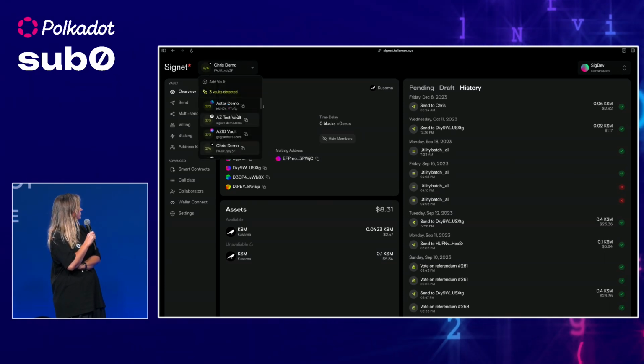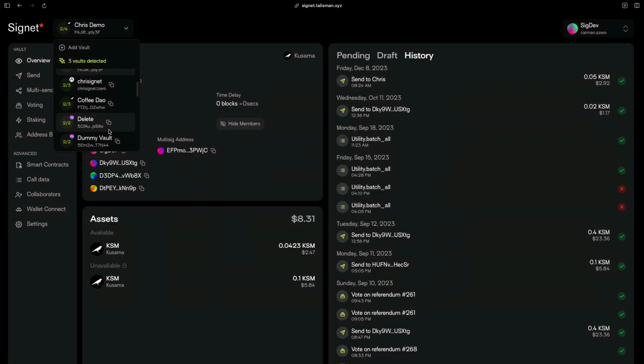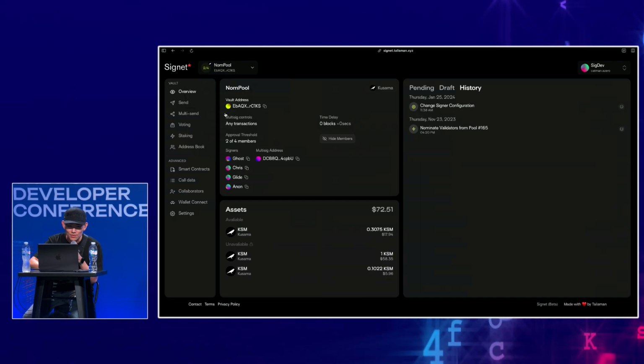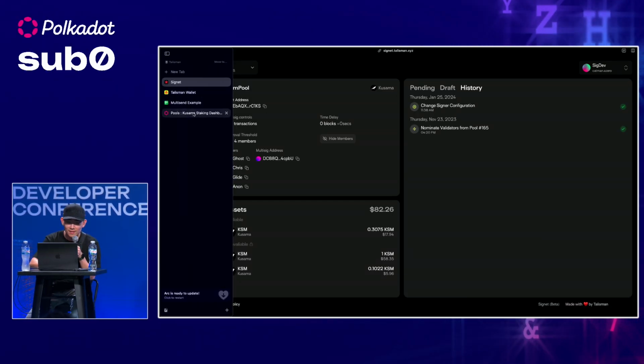For this demo, I will be using the staking dashboard. I'm going to show you how you can use your multisig to interact with the staking dashboard, which is really cool. I'll use this same non-pool vault that we have.